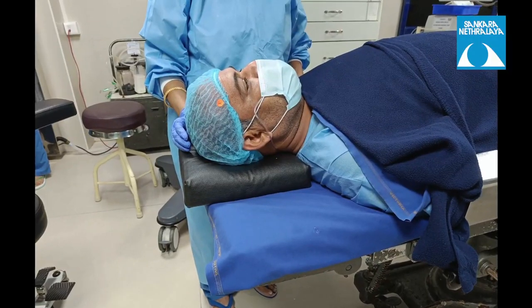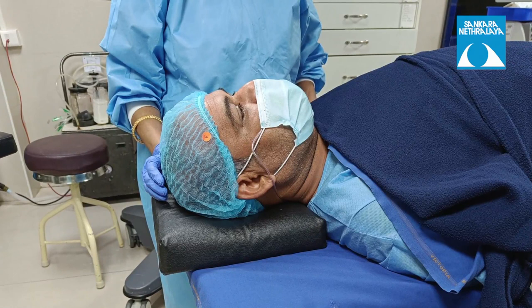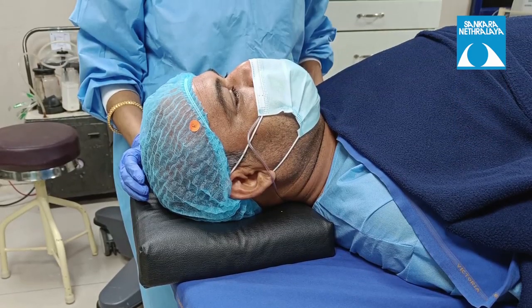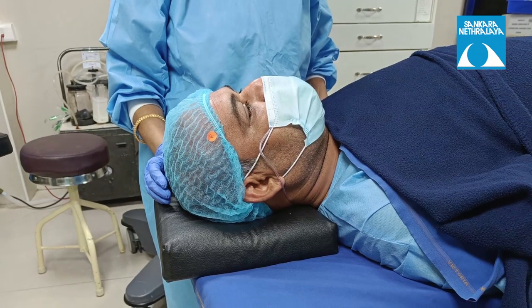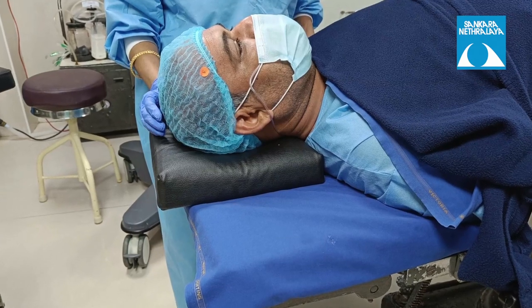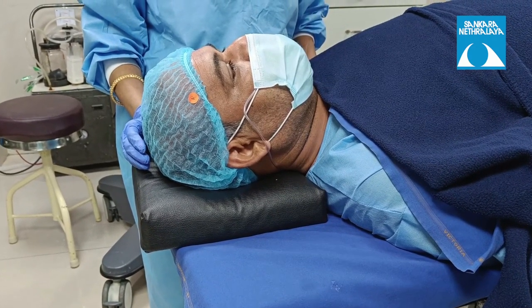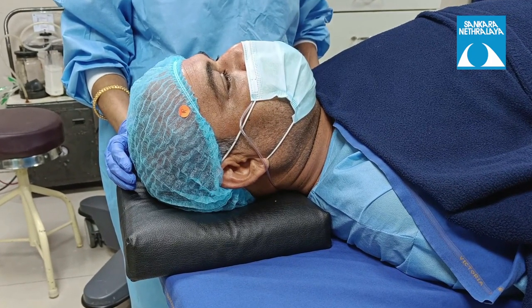The patient is then greeted by the anesthetist and the surgeon, and the whole procedure of local or general anesthesia as well as the surgery is well explained to make the patient less anxious and more cooperative while under the drapes. Always cross-check the patient's initials and the eye to be operated before the anesthetist blocks the eye, to remove any remote chance of wrong-eye error.